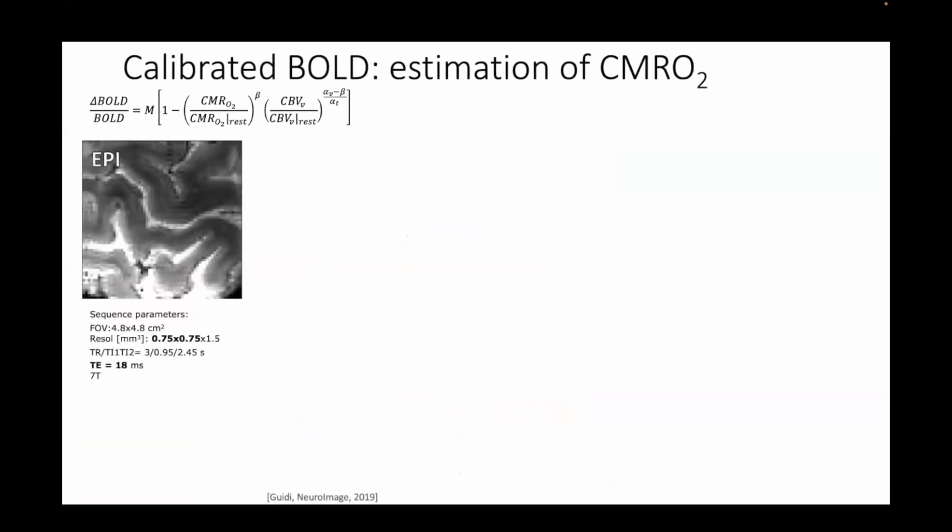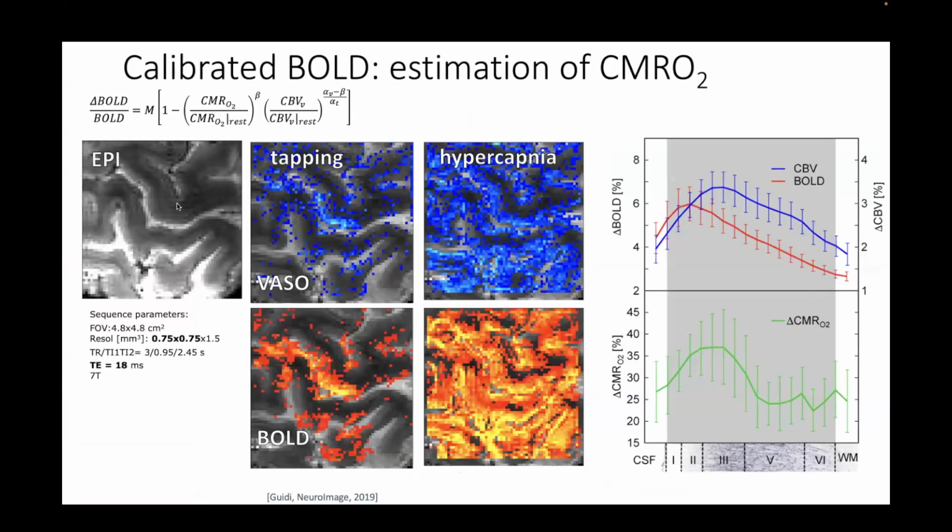How this looks in practice is here for a finger tapping experiment where we are interested in the tapping right over there, where for blood volume, we see these kind of stripes over there, similarly for BOLD, and then for hypercapnia, we see everything being activated because globally in the entire brain, all the vessels open up. So we have different layer response functions, and then we put them into the model, and then we get these different peaks that should be independent of any vascular physiology.